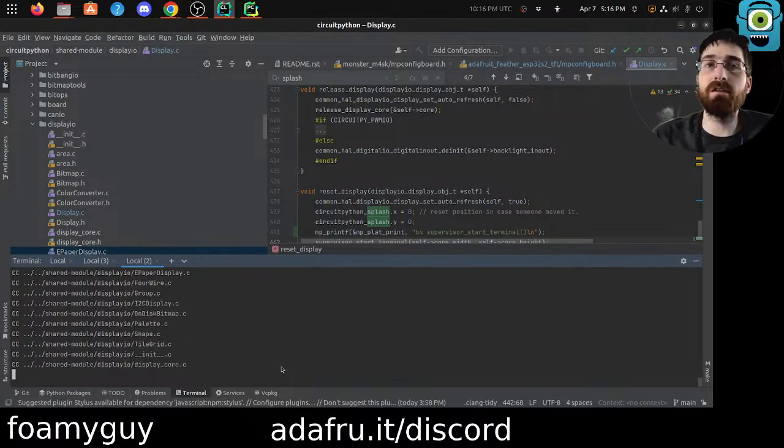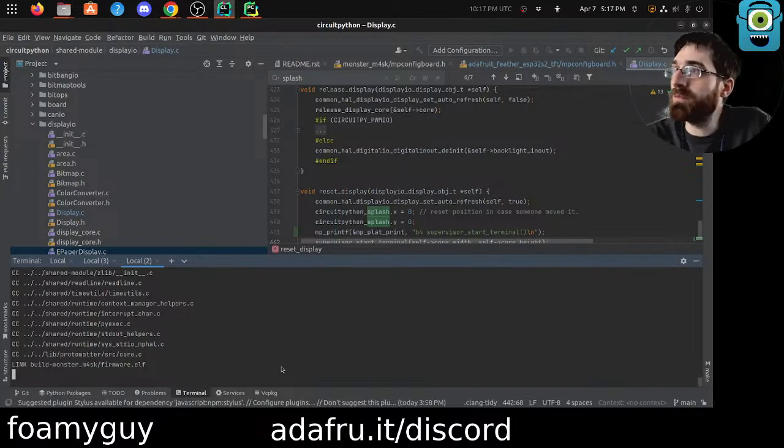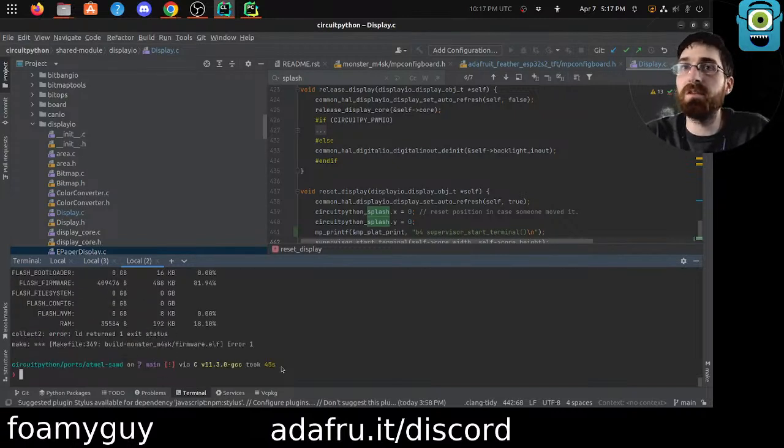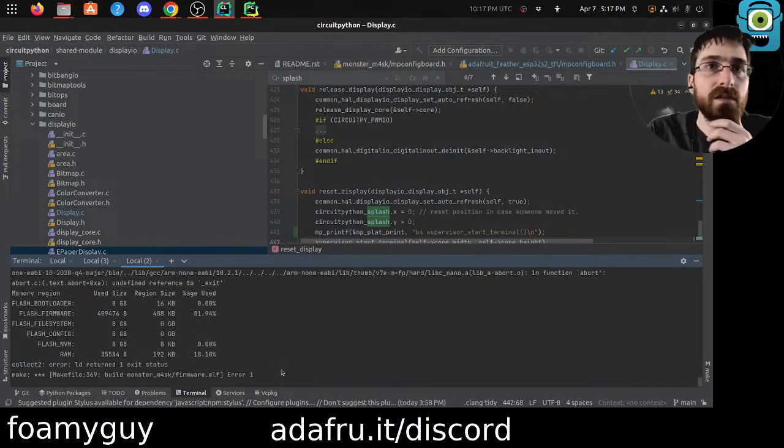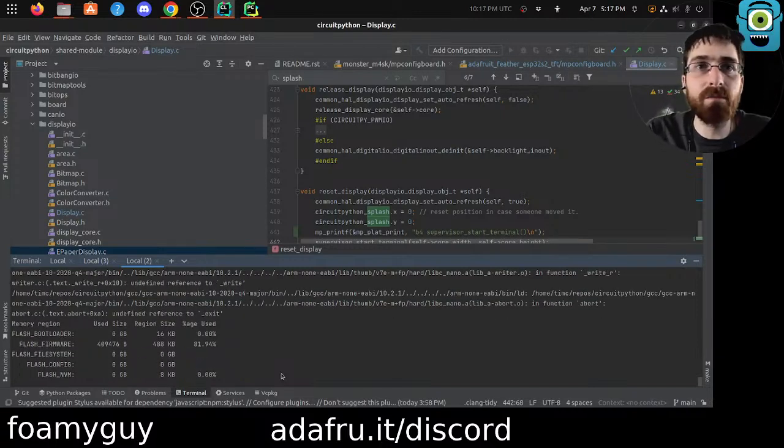M0s are very, very tight on space. I would not be surprised at all if it were just not possible to do multiple displays on that one. I know it's got the one built in, which you can definitely do some stuff with, but just a heads up on that one. Any of the M0s are quite tight as far as space goes. I think maybe we should have done a clean.